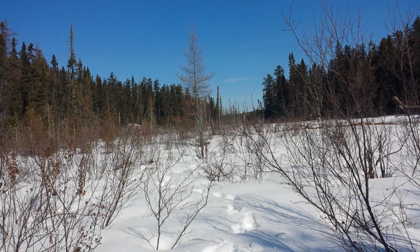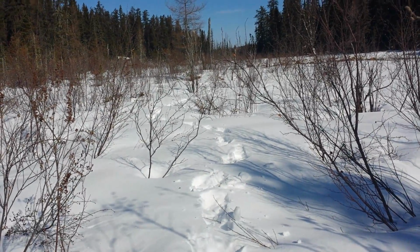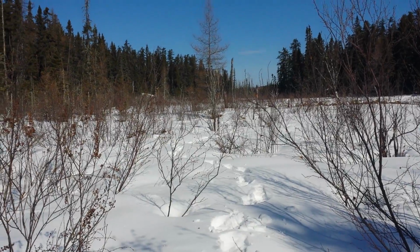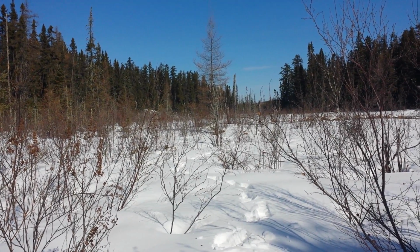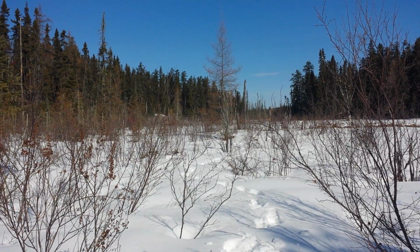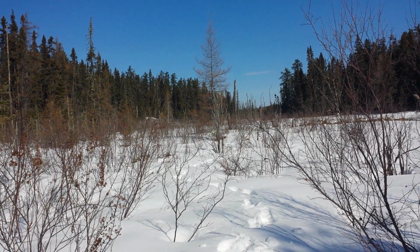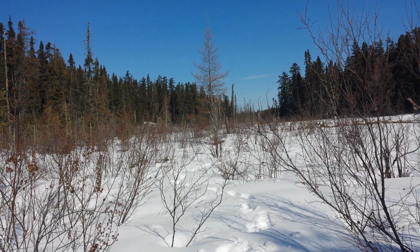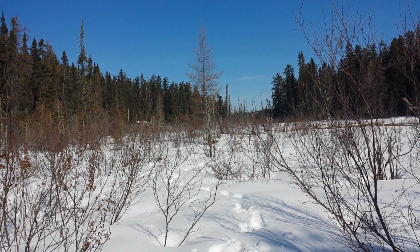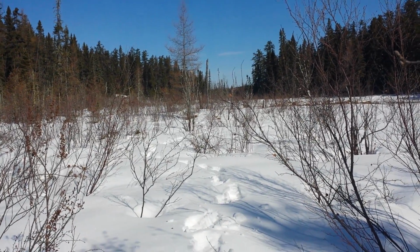So I seen a fox earlier when I went and turned around earlier, but I wasn't able to get the camera on it fast enough, and he was pretty far away. But that's okay. It's pretty cool to know that there's a fox running around my line. And maybe she'll have pups. Or maybe she got herself pregnant for next year. But alrighty, I'll carry on. So, cool.